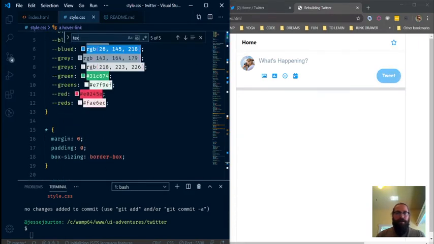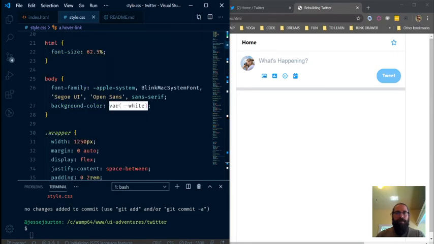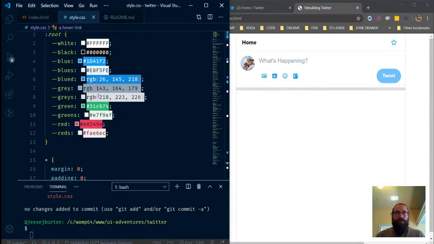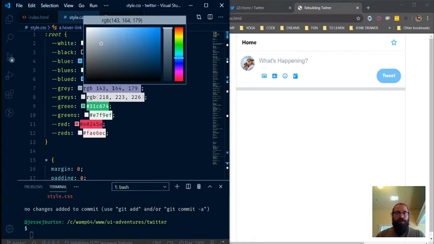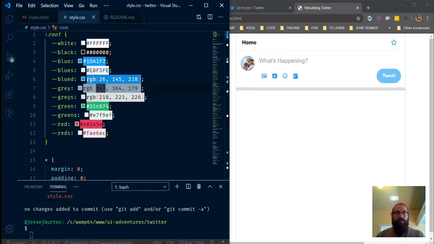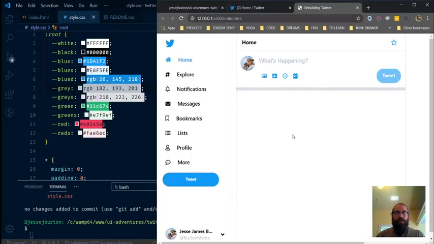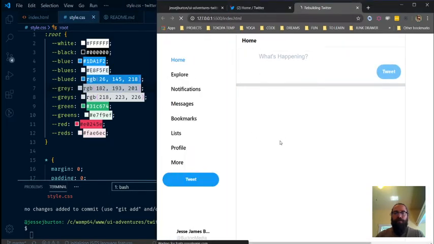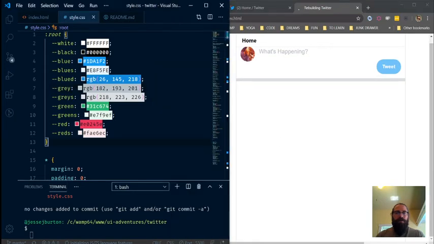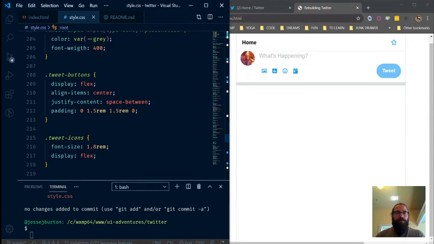So I'm just adjusting this color a little bit because the gray seems to be just a bit too dark. And I don't even know if I'm using it anywhere yet. No. So good, I can make adjustments to it.